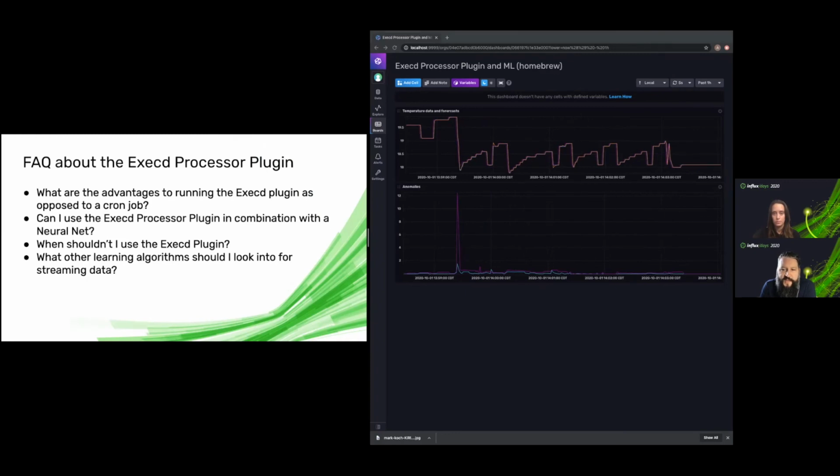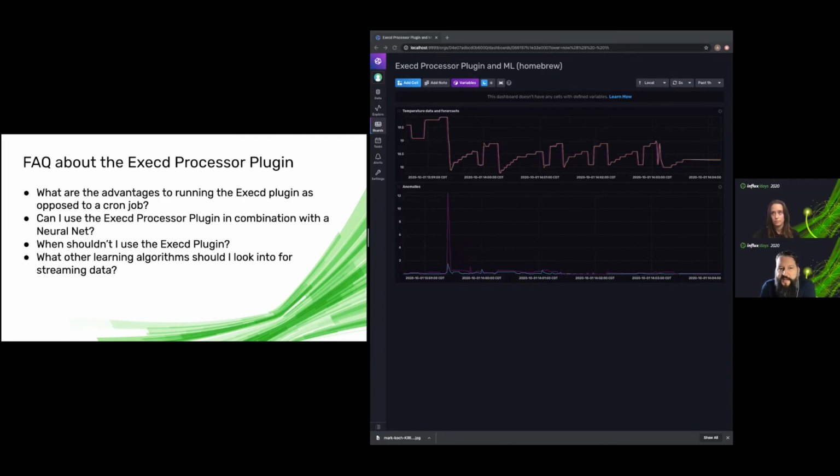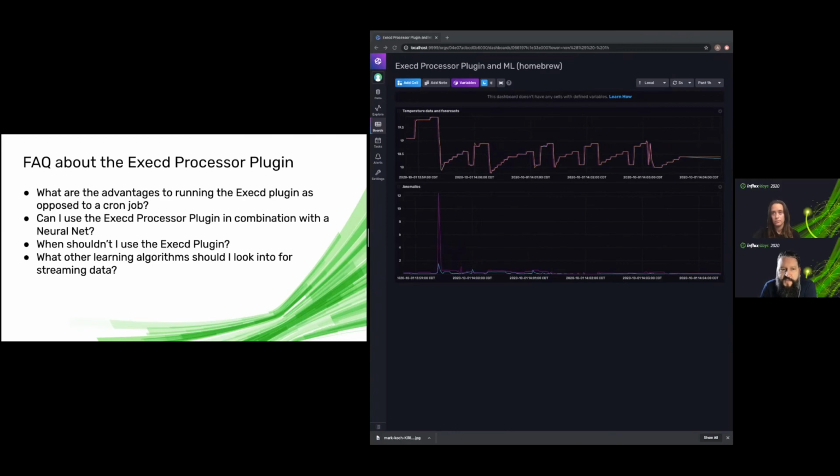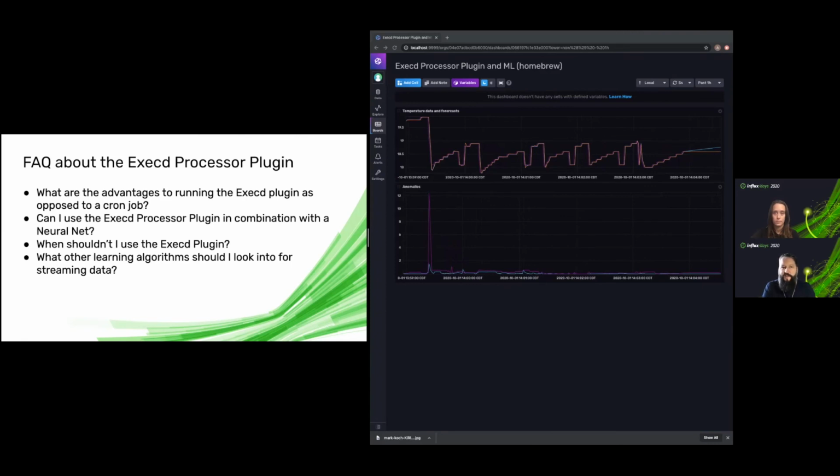In the case of processors, they typically need to respond really, really quickly. We see tens, hundreds, thousands, or tens of thousands of metrics per second in some cases, and Telegraf needs to be able to go through each of those metrics really quickly. So performing these in a batch operation, you're going to pay some startup costs to starting up an external process. So what Execd does is start up the process once when Telegraf starts and just stream all the data back and forth between that process. So the actual cost for the per metric processing is really, really low.